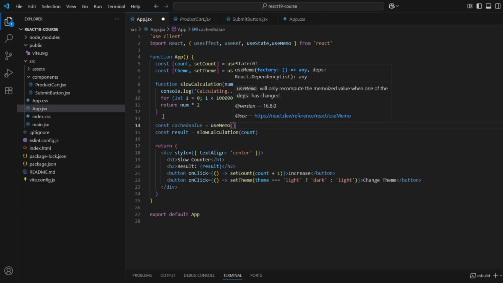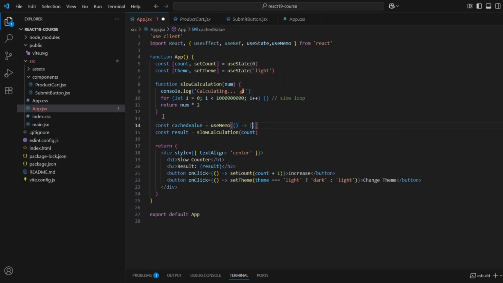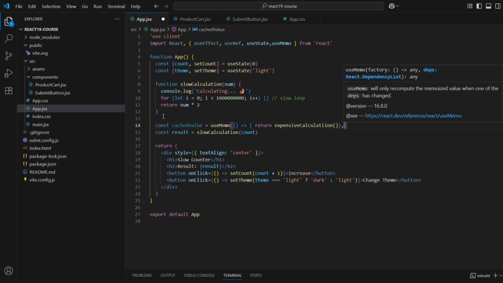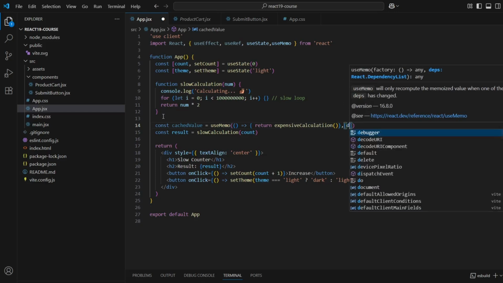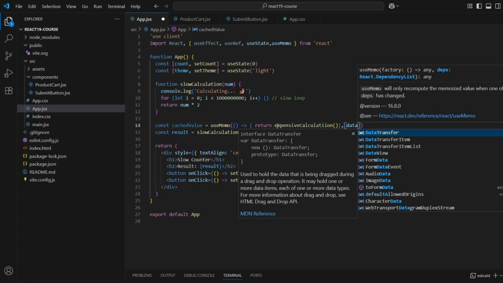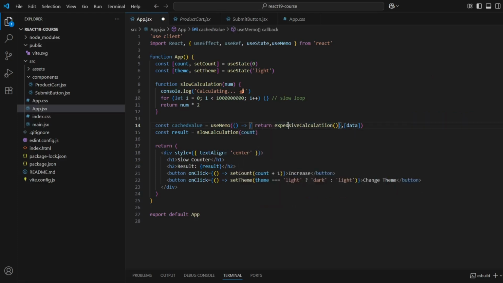You have to give a callback function and the dependency, so whenever that dependency changes, this calculation reruns. Suppose in the callback function, which is in curly braces, let's return expensiveCalculation. This is the function you want to execute, which is responsible to do the expensive calculation, only when the dependency array changes. In the dependency array you pass the data which is responsible to trigger this expensive calculation.